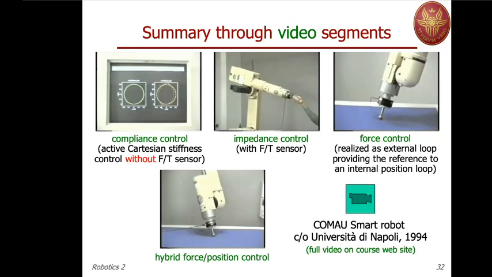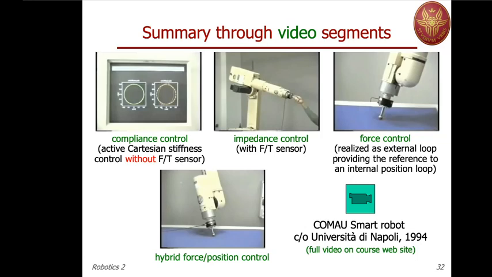When you add a force sensor, then you can impose impedance control. And when you do impedance control, remember that you can modify completely the apparent inertia at the end effector, or use the natural inertia, and in that case you no longer need a measurement of force and torque.